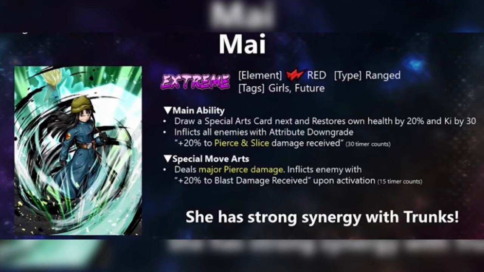Not really sure. I'm pretty sure Trunks characters have that, right? So the blue card deals major pierce damage and inflicts enemies with 20% to blast damage received upon activation for 15 timer counts. And she has synergy with Trunks. She seems pretty decent. I'm not gonna lie, I don't really care, right? I don't know if you do. If you do, big ups to you, I guess, but I really don't care about this character. She seems pretty decent. We'll see how she'll hold up whenever they do end up dropping. So let's move on to the next character.